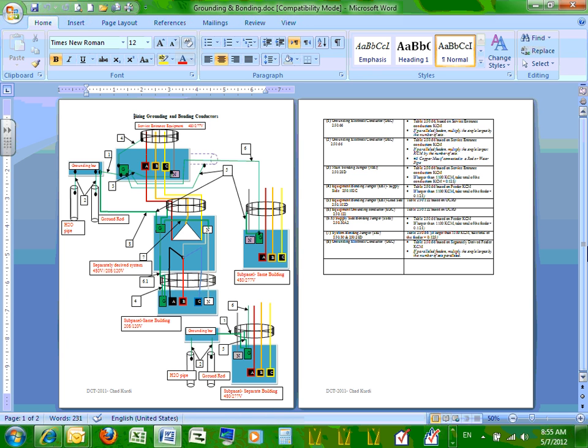Potential. In order to get electrocuted, you have to have a potential between two parts of your body. How do you get a potential? I can tie you to 120 on this side, one leg on 120, and the other leg to zero. If I tie one leg to 120 and the other leg to 120, there is no potential. 120 minus 120 is what? Zero. So the whole idea of bonding, especially bonding, is to put the electrical equipment at the same potential. All of them are sitting at zero potential, zero voltage. Can I get a thumbs up that we understand why we bond things?